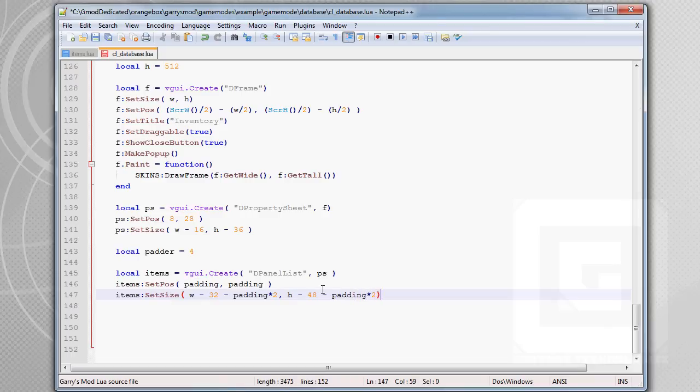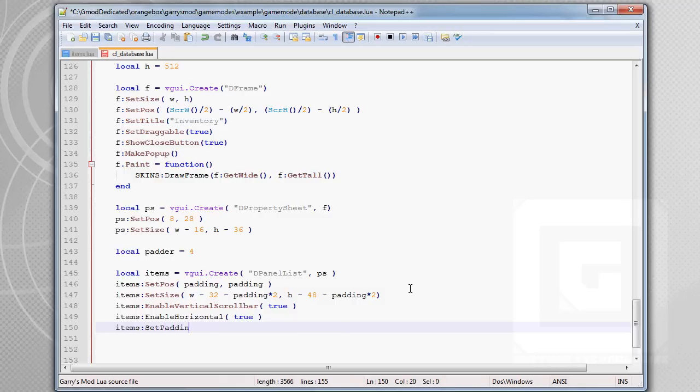You can try to change these values and you will see what actually happens and what they mean. Enable vertical scroll bar. Yes, I wrote it right. True. Items enable horizontal. True. And items set padding. Oh, sorry, padding.